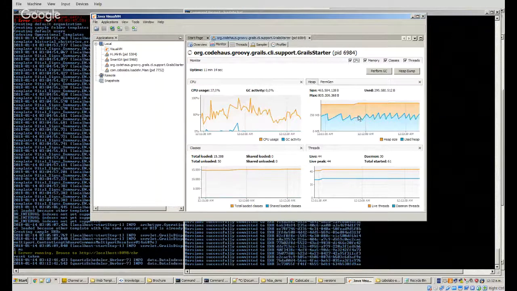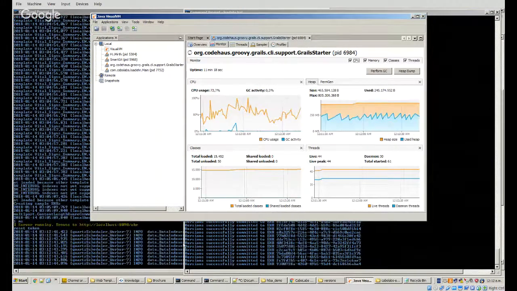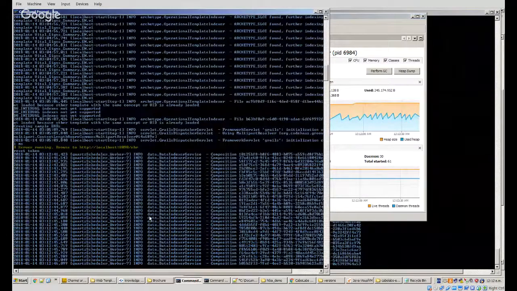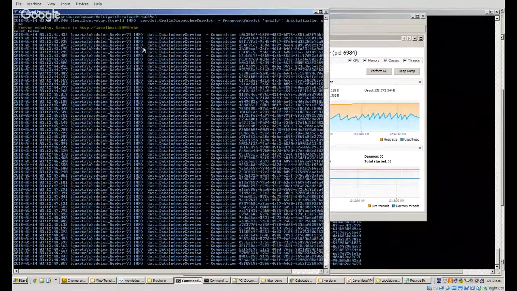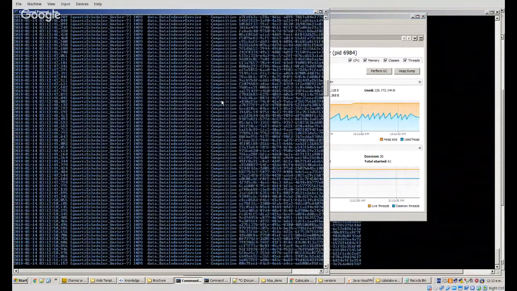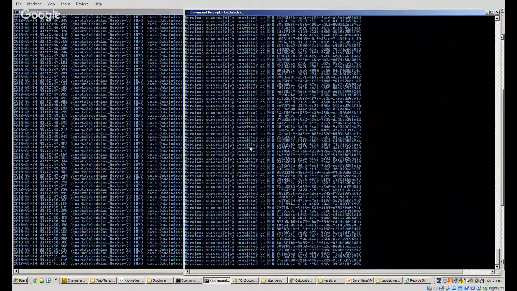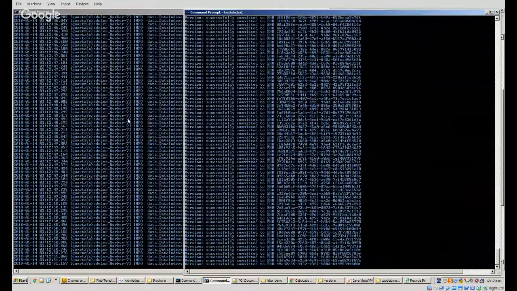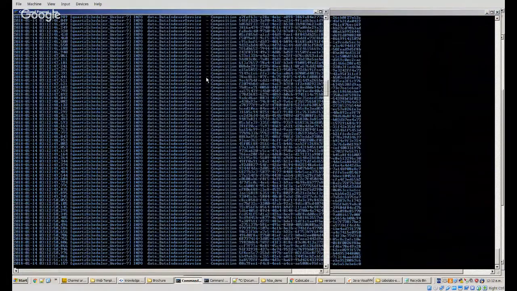So you see that the memory consumption is steady, and after some documents are received, the EHR server starts to index the documents. So we have here the commit on the loader, and here we have the logs of the indexing process by the EHR server. The indexing process basically extracts data from the XML documents, and that data is used for querying. I will show you how to query that data in a second video.